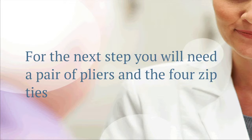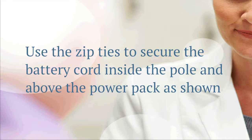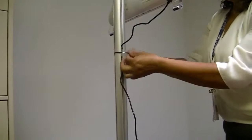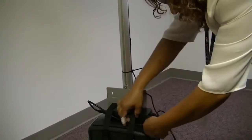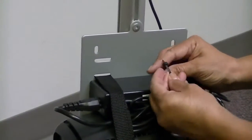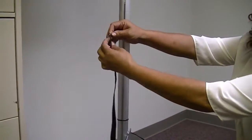For the next step, you will need a pair of pliers and the 4 zip ties. Use the zip ties to secure the battery cord inside the pole and above the power pack as shown. Once completed, take the metal buckles and place them back on the battery straps.